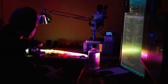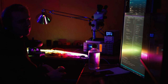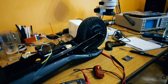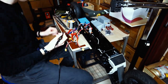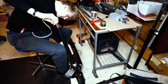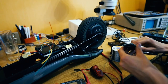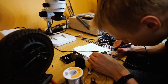This is a very special e-scooter that an old colleague gave me. We both worked at the startup together. He always wanted to make the scooter fast with me, but we never found the time when we worked together. Well, a year later or so, he contacted me and asked me if I want to have the scooter, to which I said, sure. But this e-scooter was super slow. The control on it was really weird and it had a range of around 5 kilometers, so it was basically unusable. In the first video part of this e-scooter, I reported on the current state of the scooter.